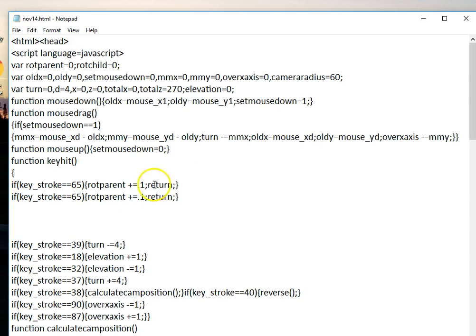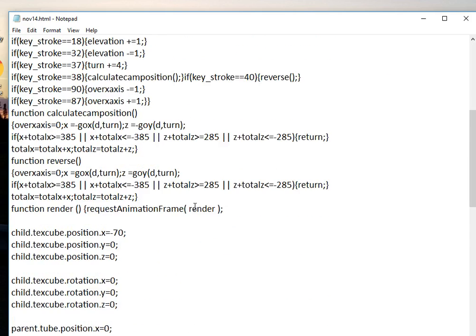I go like so, and I say if it's 66, that's a B. And if you hit the B, I want you to rotate the child. And now I have to decide what axis to rotate the child around. Well, seeing as it's sticking out to the top left over there, I'm going to rotate it around the x-axis, which is just going to rotate it on its x-axis.